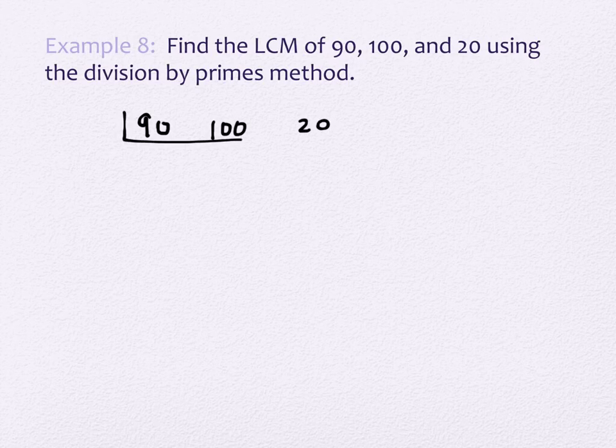And it really is division by primes, so we're supposed to divide by primes. So what is one prime number that will go into both of them? Either the smallest or not the smallest, it doesn't matter. 5. Okay. 10's not prime. Technically it won't give us a wrong answer, but it says division by primes, so we'll stick with the primes for it. 5 will work. What is 90 divided by 5?